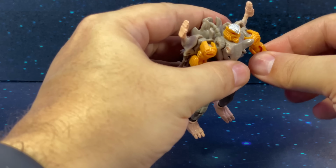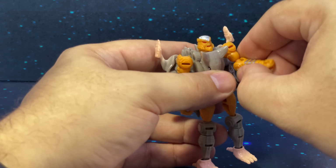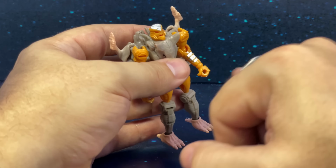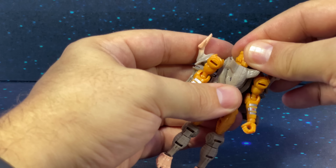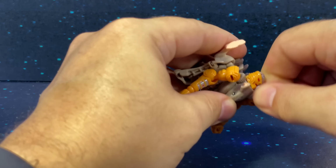Ball joints at the hips, ball joints at the shoulders. And again, you can still lean it forward, bring his arm forward. It's just a little weird because that post is coming from the back. Ball joint at the elbow, a fake ball joint at the wrists. It looks like there's a ball joint there, but it doesn't move. And then a head that can swivel, and I don't believe it's on a ball joint. Actually, it may be on a ball joint, but because of the shape of his head and the support behind his neck, it doesn't actually move anything but side to side.